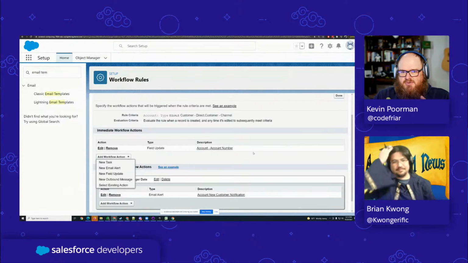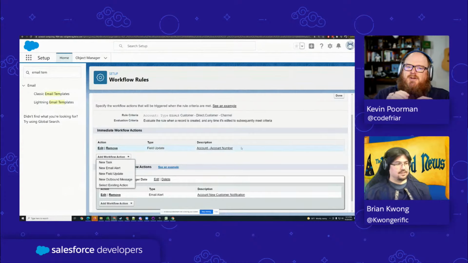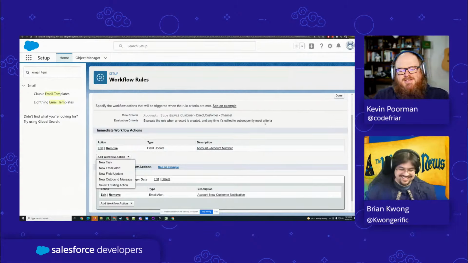We had an announcement at Dreamforce, and in case you missed it, the announcement, and I don't have PR approved language here, but it's like, hey, why don't you use flows instead of workflow rules? That's how I'm going to phrase it. So as we look at maybe building flows instead of workflow rules for our new projects and our new needs, how do we go about doing that? Because this seems like it'd be something that could be either deceptively simple or seemingly simple but actually really hard.